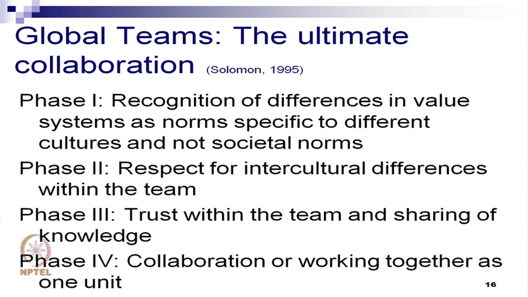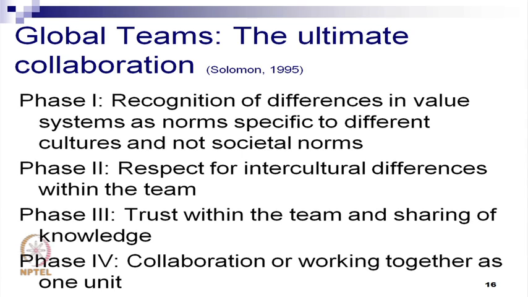Global teams, the ultimate collaboration. Again, a paper by Solomon published in 1995 talks about global teams being a perfect example of collaboration. Phase 1 of creating global teams. Now this is where whatever we have studied till now comes in. We are talking about international business communication. So the concept of global teams becomes very relevant.